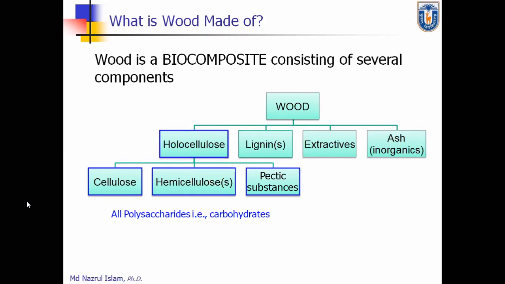Whatever the case is, that hydrogen, oxygen, and carbon makes the wood, and it has an organic and an inorganic part. The organic part is holocellulose, lignin, and extractives, and the inorganic part is the different minerals. Those minerals we will get when there is complete combustion of the wood.